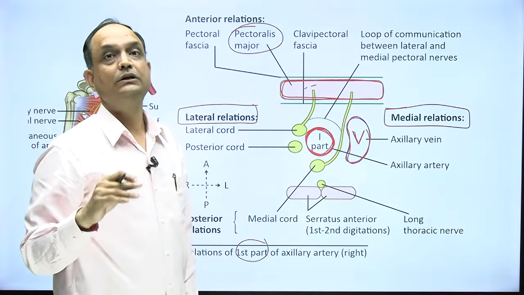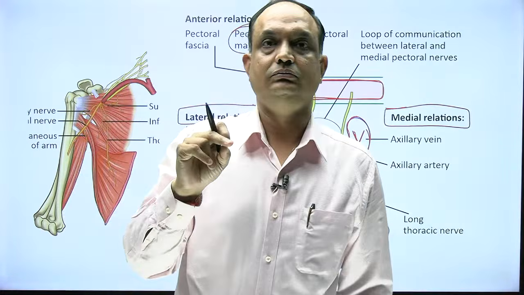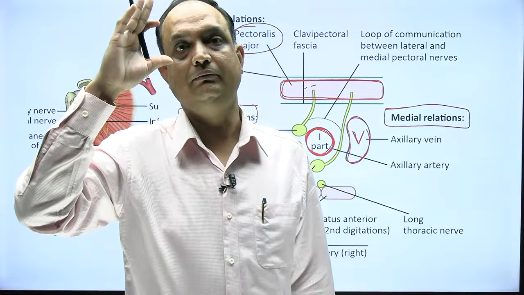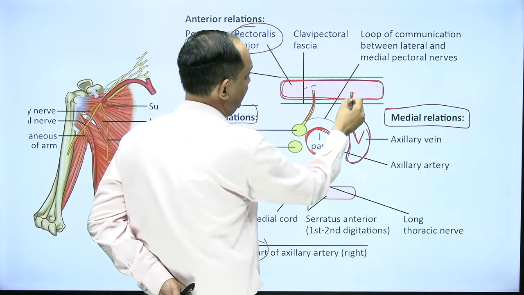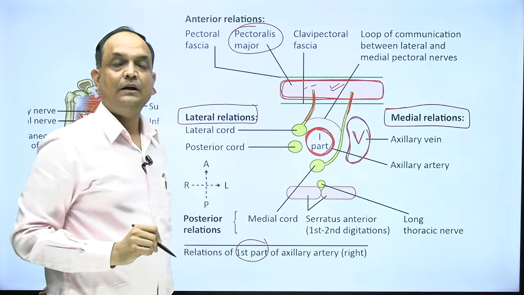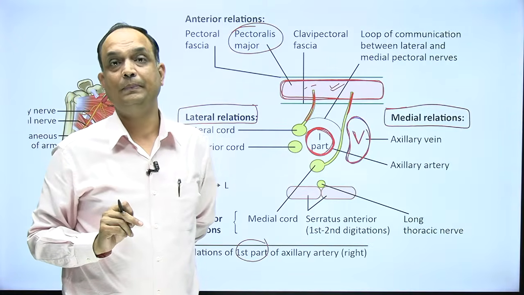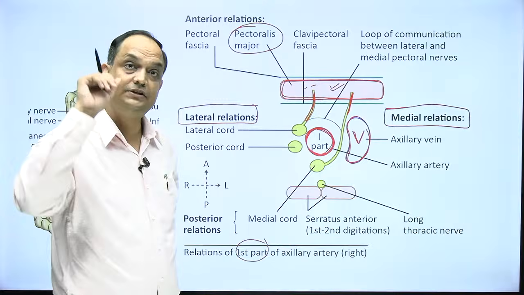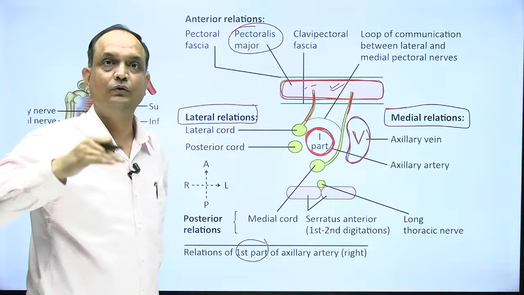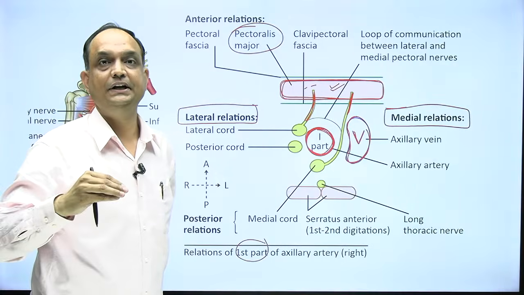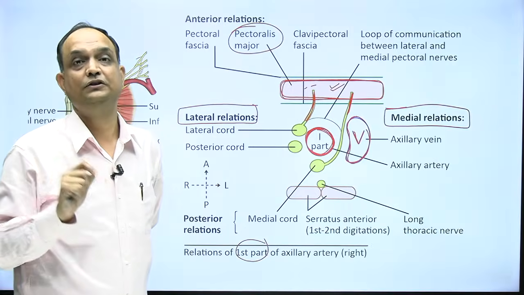Clear? Now the third point is that I just told you the pectoral nerve generally arises at a very high level. So here you are able to see that these are the two pectoral nerves which are entering into the pectoralis major. Now there are two cords, lateral cord and medial cord, which are giving origin to these two pectoral nerves. So now the relation will come that in the first part, I just told you that the cords from above downward are lateral cord, posterior cord and medial cord, and the medial cord has been shifted to the posterior side and it is in the posterior relation of the first part.